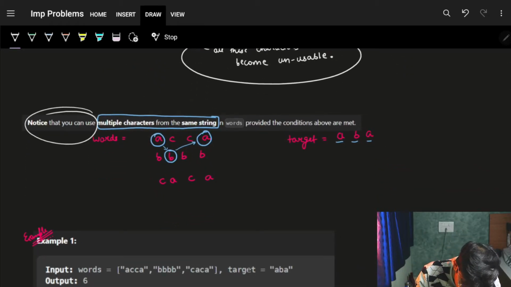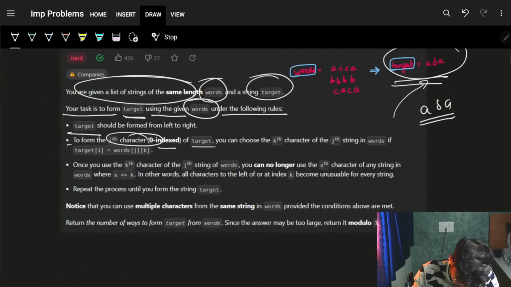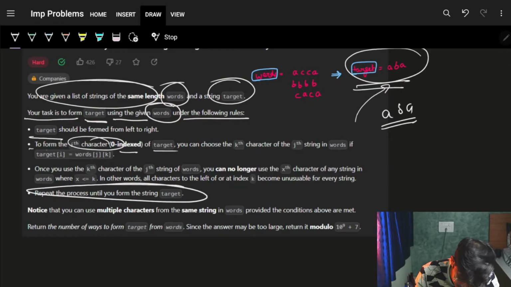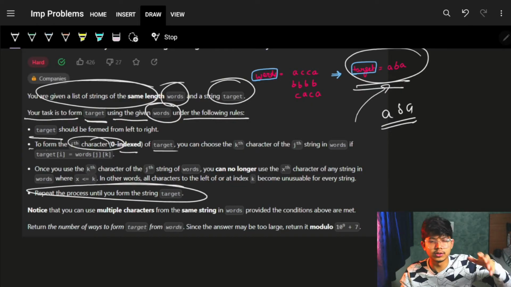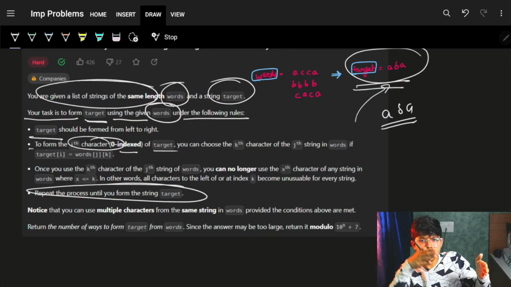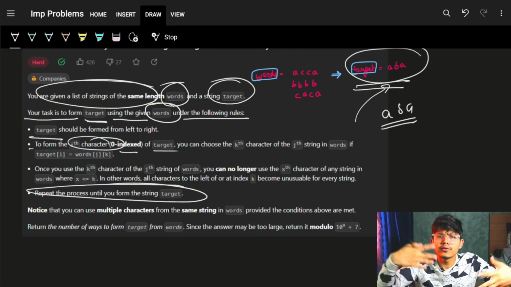The last thing is to repeat the process until you form the string target. I choose some character, then I choose the next, so I just have to form the target.